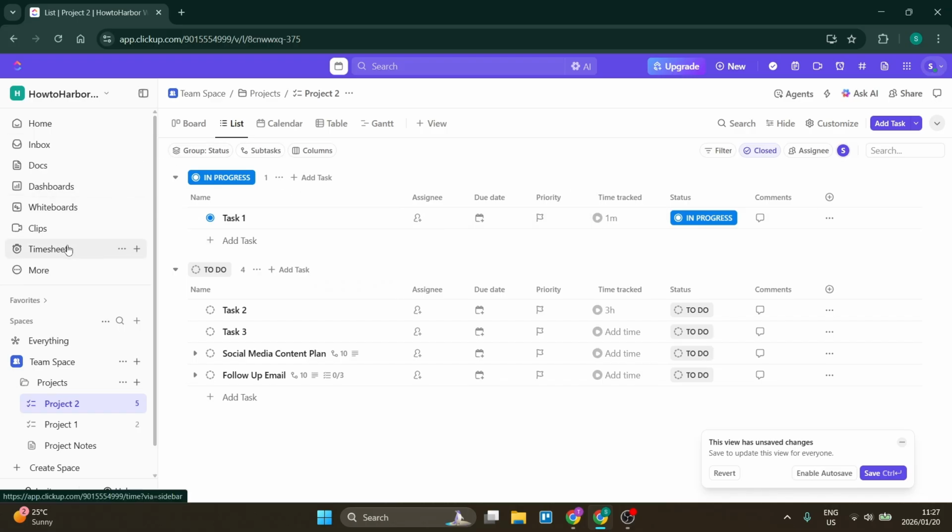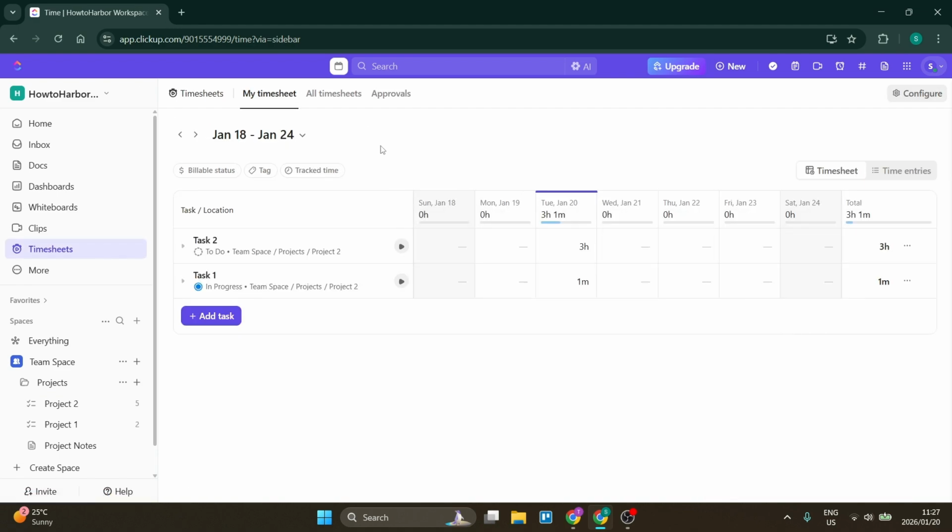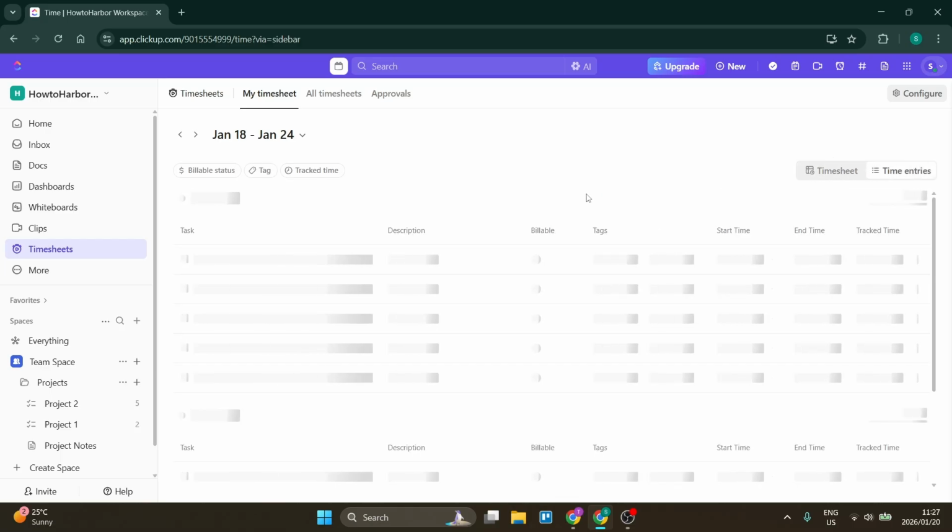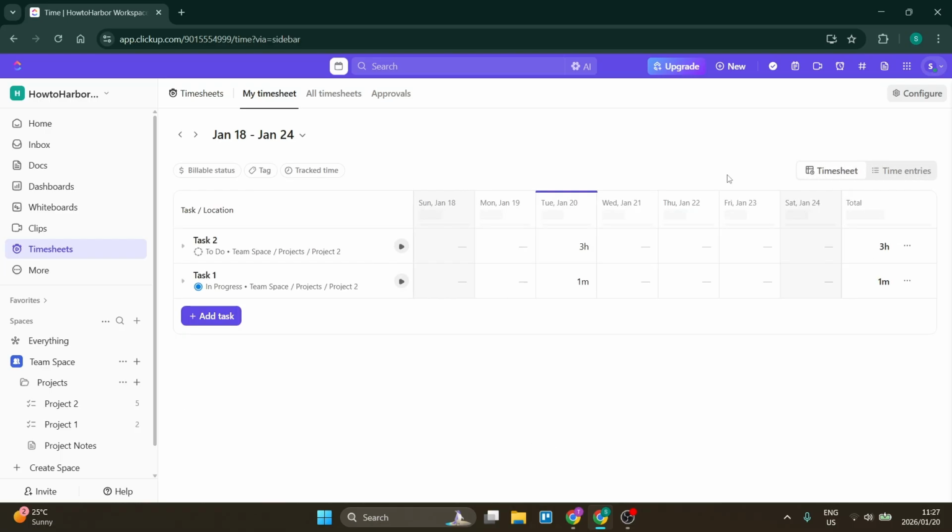And then if you want to manage all of your time entries and your time sheets, what you can do is you can track time not only specifically on a task. So you can go time entries. You can see here all your time entries. Go to time sheets, and you can actually just go and go to time sheets here.